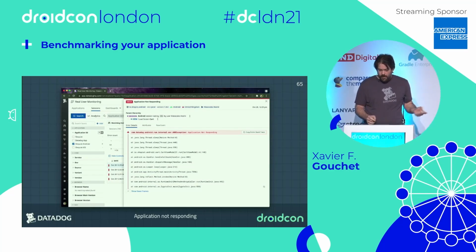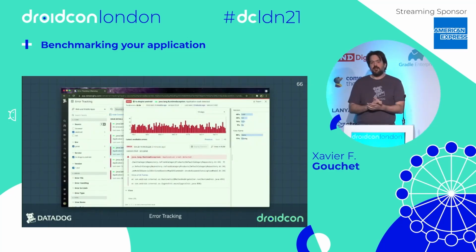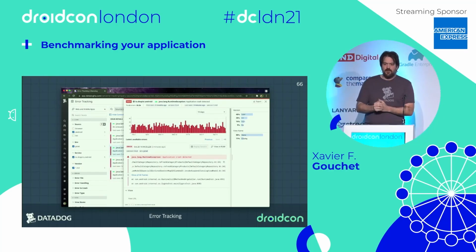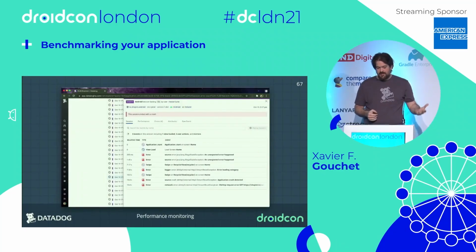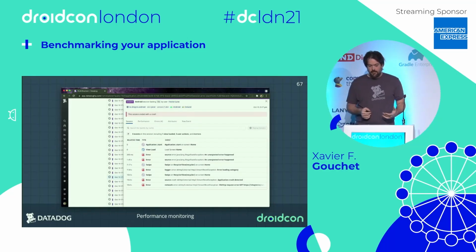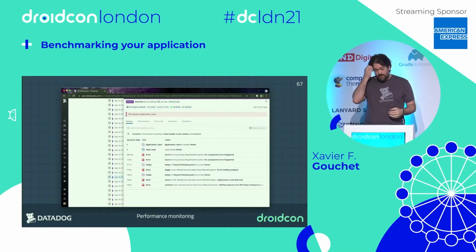Talking about stack traces, you have, of course, all the error tracking tools. We have it in Datadog, but you can also find this in Crashlytics and Sentry and so on, telling you that you have a crash happening mostly in version X or Y of your application. But what's nice is that you can also see those errors happening in context. Meaning that when you see a crash happening, you can actually go to the session and see, oh, the user loaded the home screen, and then there were a bunch of errors loading some resources, and eventually one of the requests failed and crashed, and this is something that you didn't take into account inside your code.